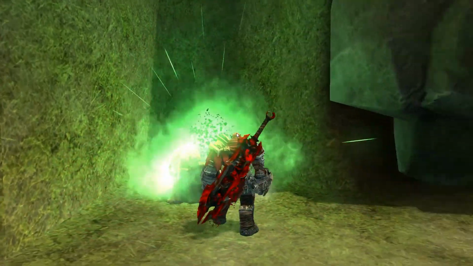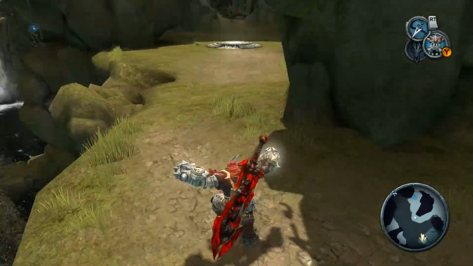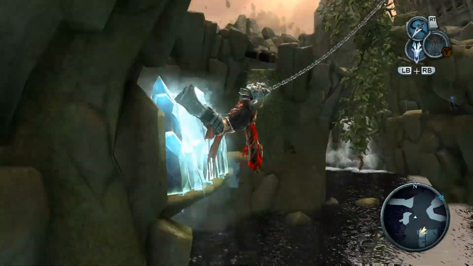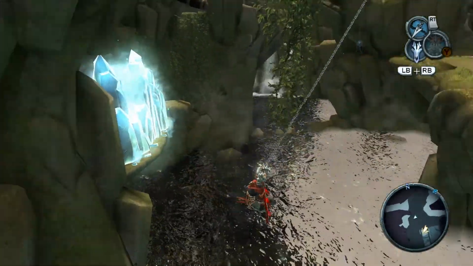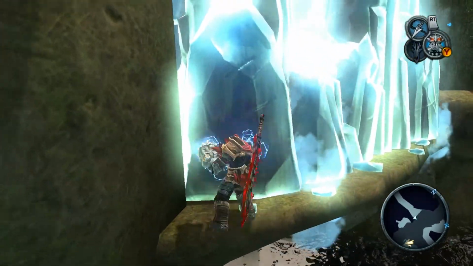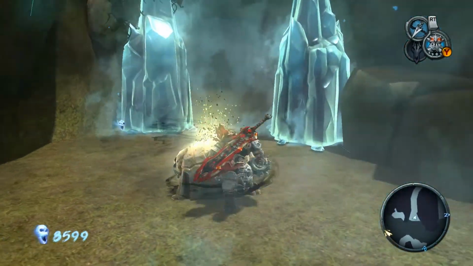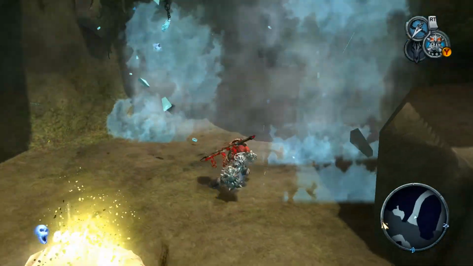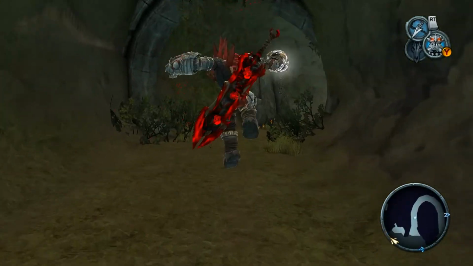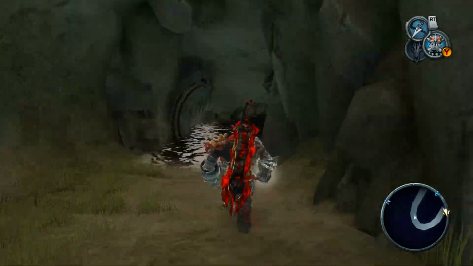Looks like a life shard. Awesome. Full health refill? Now you want to. Get over there. Can I? Stop, stop, stop. I wanna. Crystals. Apparently I needed to get this anyway. Take that, box. Wrath. Very cool. And if we go on down here, what do we find? Probably the way we were supposed to take to get there.